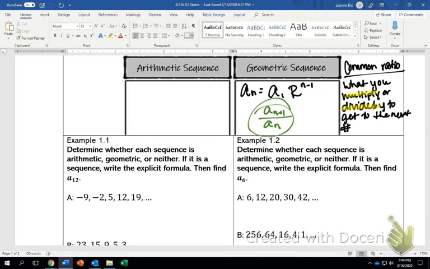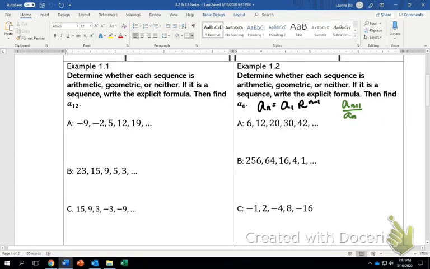So let's go to example 1.2 and look at those and figure out, well, what is r? Is it arithmetic or is it geometric? All right, so example 1.2, before we even get started, let's just try to find the common ratio for all of these. Again, just so that we can get used to this process and making sure that we have this right. So underneath this sequence, I'm going to go ahead and just take the second term and put it over the first. 12 over 6 gives me a ratio of 2. Okay. Again, you have to make sure that all of this is consistent throughout. So that is the work for this one.